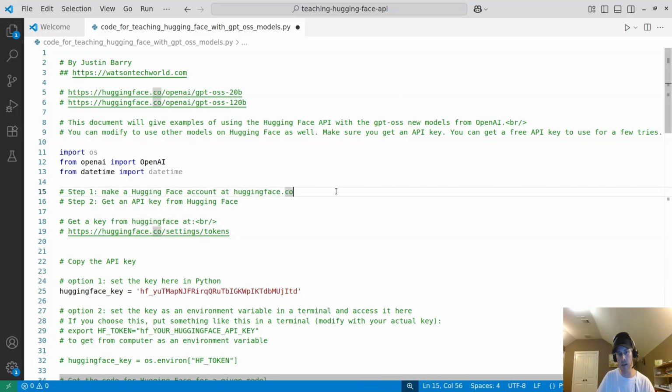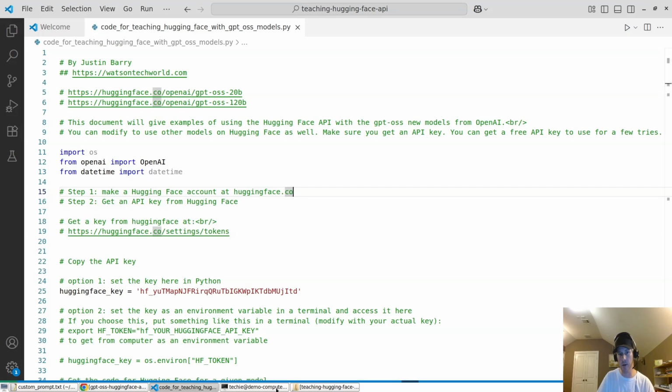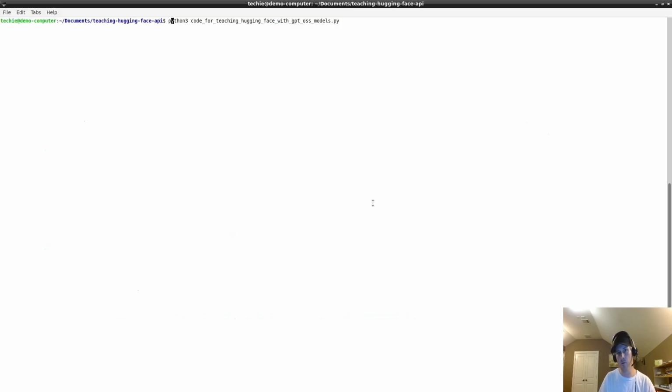So here again, it's basically the same. But now I want to show you how to run it in Python. So this is going to run the how to learn data science within 2 years, basically using the 20B model. And let's run this and see what happens.